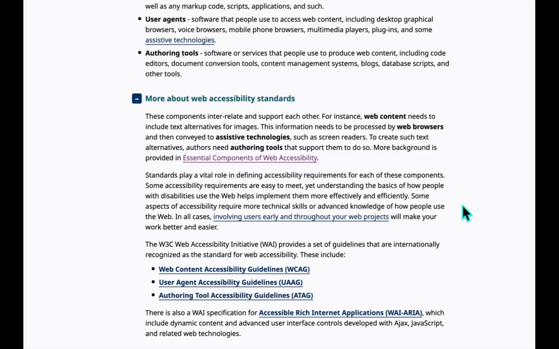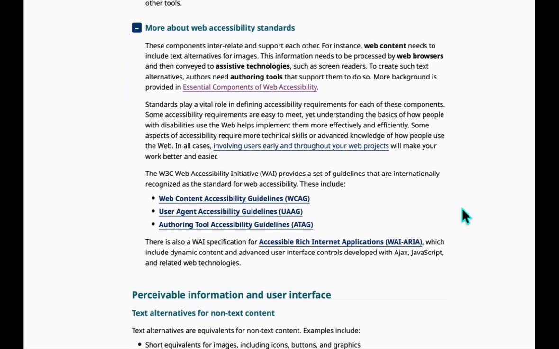These are Web Content Accessibility Guidelines, WCAG, User Agent Accessibility Guidelines, UAAG, Authoring Tools Accessibility Guidelines, ATAG. There is also a WAI specification for accessibility-rich internet applications, or WAI-ARIA, which includes dynamic content and advanced user interface controls developed with AJAX, JavaScript, and related web technologies.